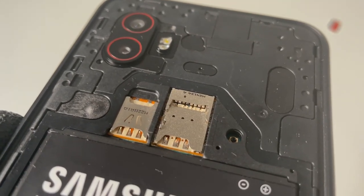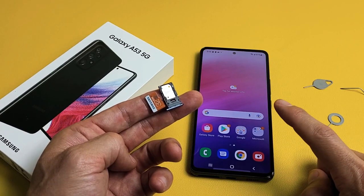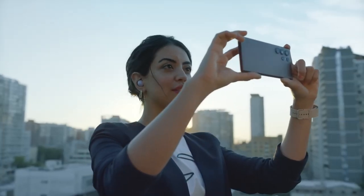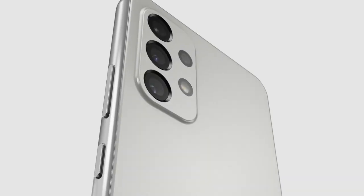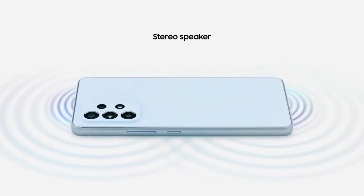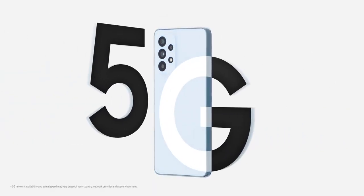Number 7: Expandable Memory. The XCover 6 Pro supports expandable memory with a microSD card. There are still quite a few phones that offer this feature, but they are almost all mid-range and budget phones. The last Galaxy S phone to have this feature was the S20 from two years ago, and none of the flagship phones from Apple, Samsung, Google, OnePlus, or Motorola have expandable memory. However, Samsung's A-Series phones do still have this feature. What makes the XCover 6 Pro a bit unique is that it has a dedicated slot for the SD card, whereas modern devices like the A53 use the SIM card tray, requiring you to remove the SIM card to replace the SD card. It's not a huge deal, but does add a level of convenience.